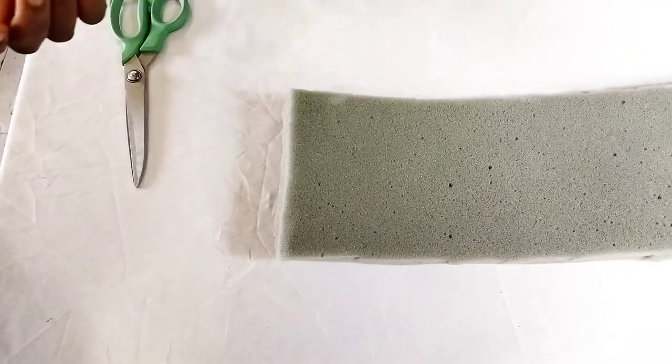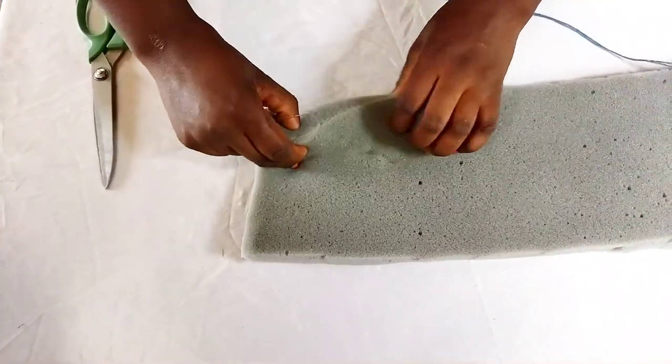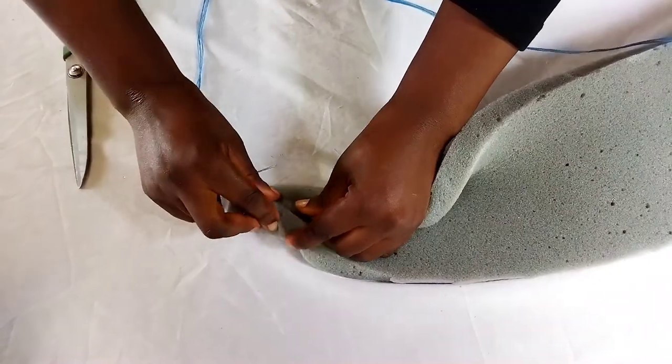And I'll be folding the foam so it will be easy for us to wrap it inside the Asooke. So follow these steps I'm using to do mine.